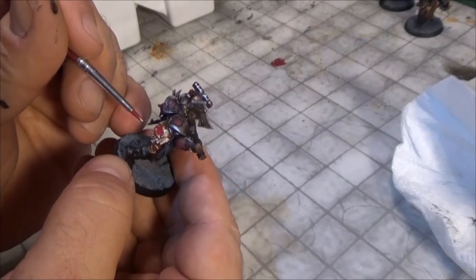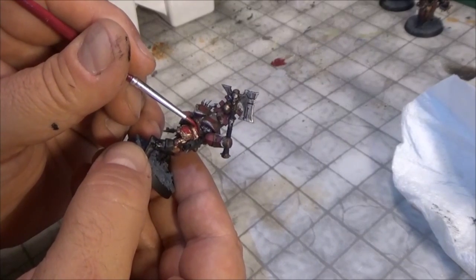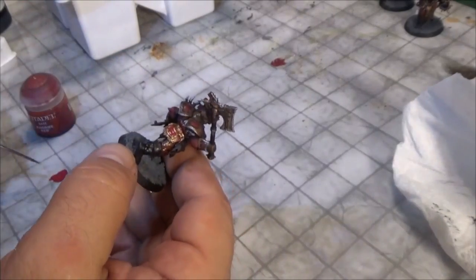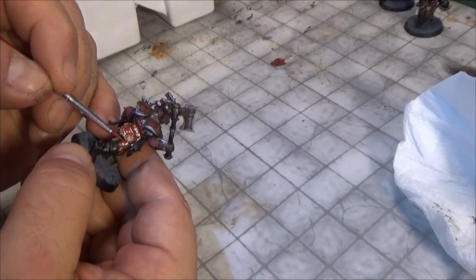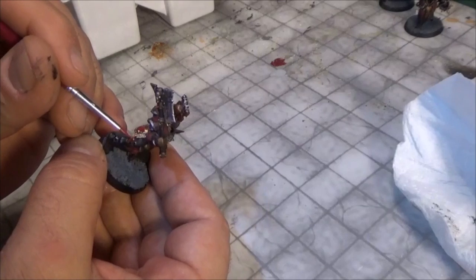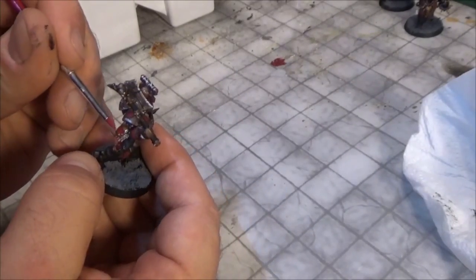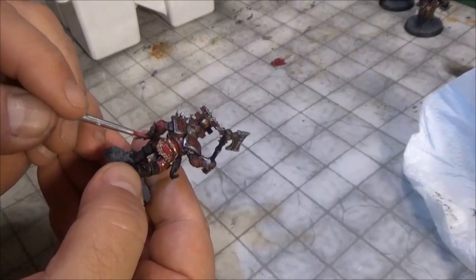And then if you mess up, it's not a big deal, because you could just take the gold and go over it. All this is gold, red under here. Then you could take and just simply work the red in the back here, and just keeping it nice and tight. You can see where on his thigh, where he has that gold arrow, you just work around it. And this is easier to do than to paint it all red and then try to go over. You could do it any way you want, folks, but I just find that if I do it this way, everything fills in a lot easier, because it's easier to fill in a big flat area than to sit here and try to edge everything. And that's what we're looking for.